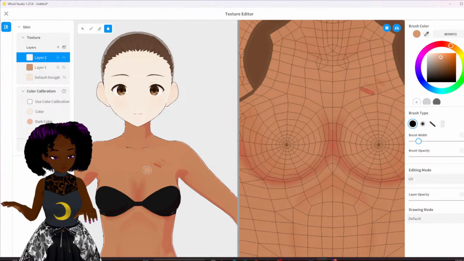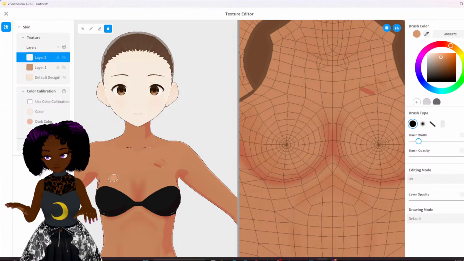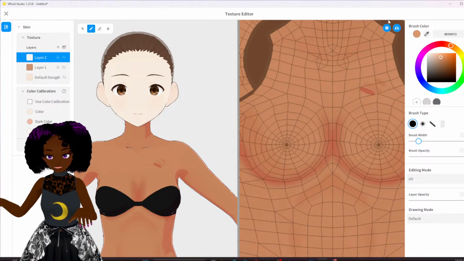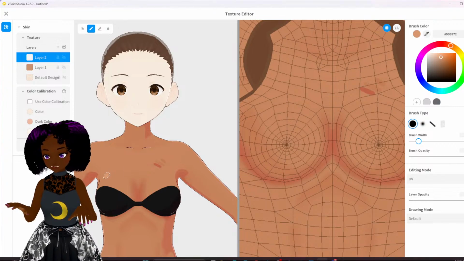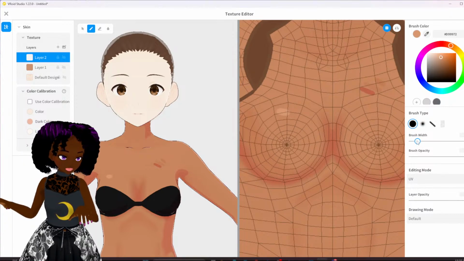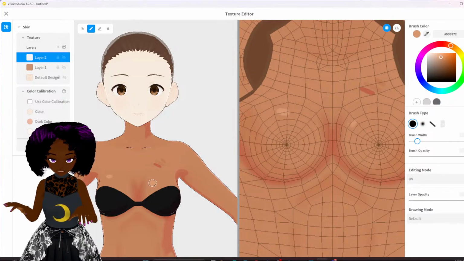I'm going to go with this brush. It would help if I was in draw mode. So I want this one to be over here. I also don't want mirroring on, so I want this one to be over here. And I want 2 dots on this one, so it would look more like this.